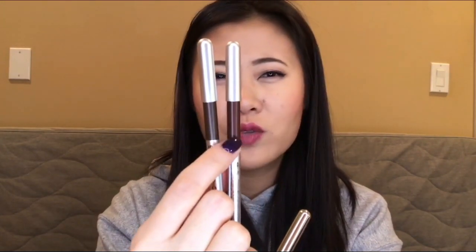So I probably would have a hard time using Brownie because if I were to draw a line on my eyes, I just feel it's very obvious that it's red toned and it's not deep enough for my complexion, so it doesn't really define my eyes. I might not be able to use this as an eyeliner. I might only be able to use this to tightline. So this one's gonna go slow, and plus I didn't touch it in the last month. It's basically still a brand new pencil.